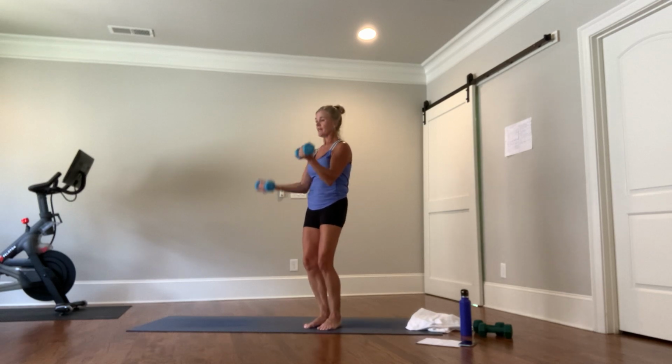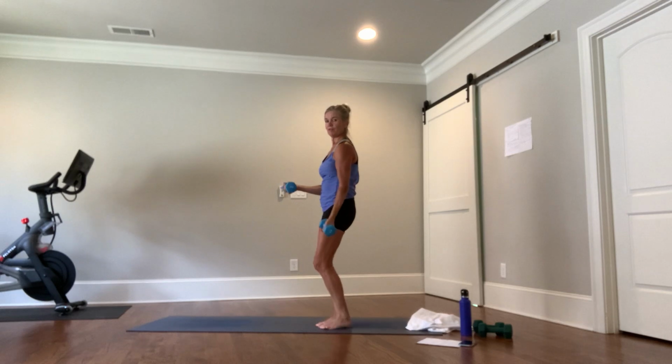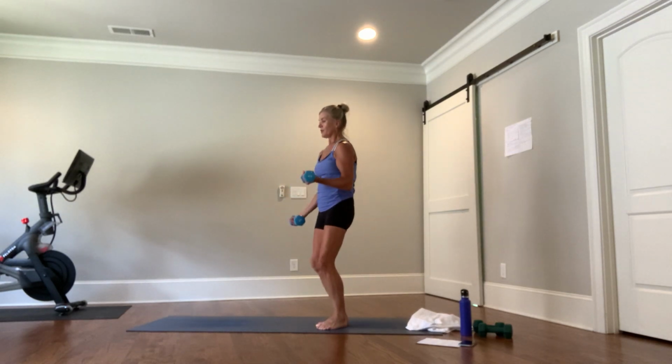4. Give me 4 more. Biceps should feel it. Here we go. Top half. 8. Give me 4, top part of the biceps, 2, bottom halves. We go down. Bottom part of the biceps, 4. Give me 4 more, 3, 2.